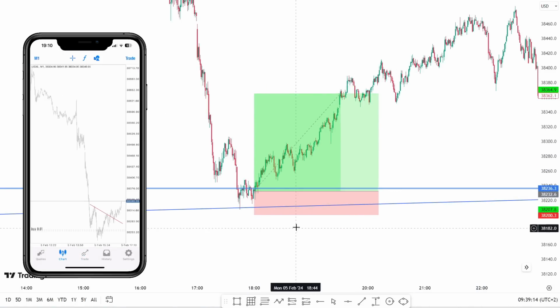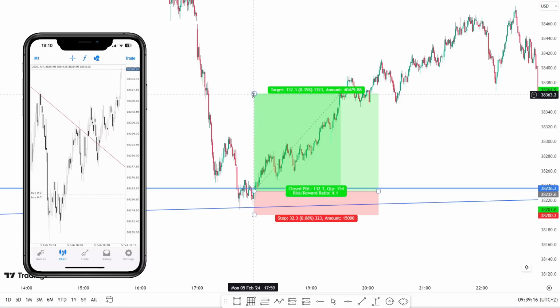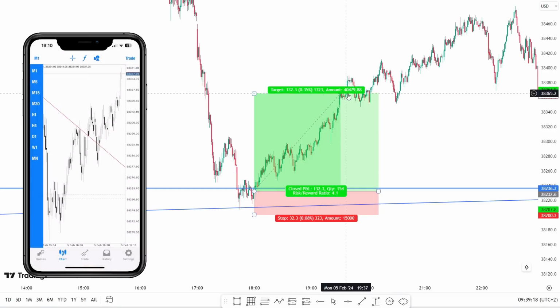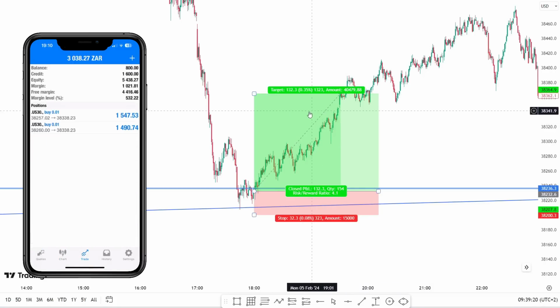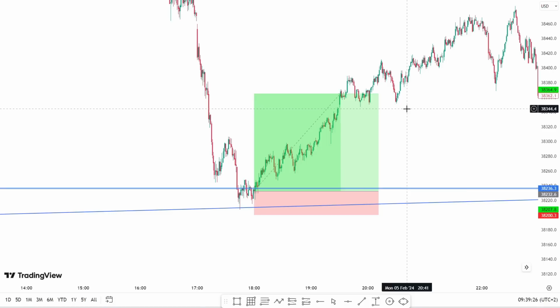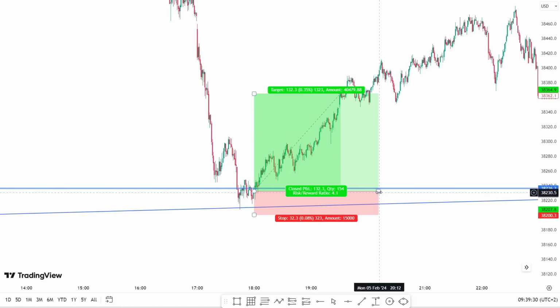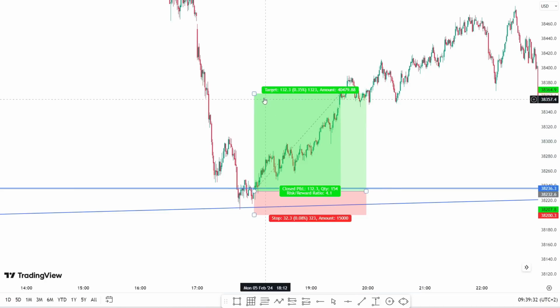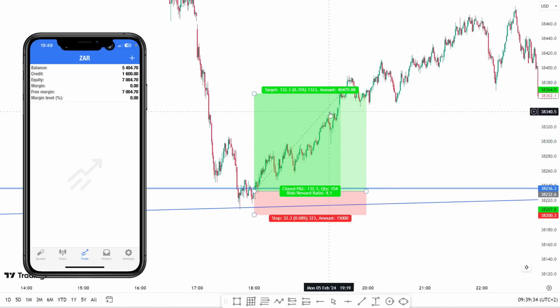So I did exit at this specific point in the market because I was satisfied with the profit. I mean, holding 2 trades and it giving me around 4,800 rand profit was actually crazy to me. So I decided to leave the trades, and overall we closed the account at 5,400 rand.